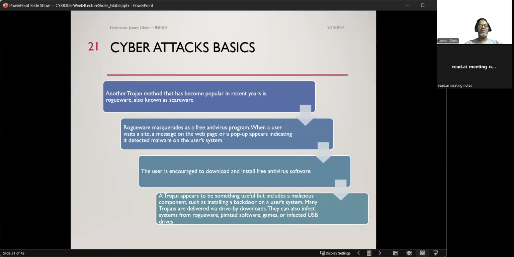Rogueware masquerades as free antivirus software. When a user visits a site, they say, "Oh, this looks like some pretty robust antivirus software." Once it downloads itself, on the surface it looks like it's scanning your machine and detecting viruses, but it's actually installing more malware onto your computer. Users are encouraged to download this type of software. A Trojan appears to be something useful, but includes malicious code.